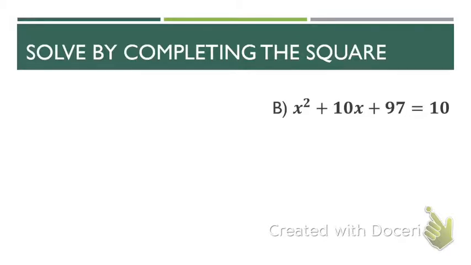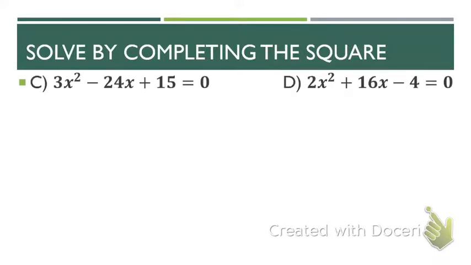And hold on one second, y'all. I'm going to make sure. I think I forgot to change this example. One second. We're not going to do B. We're going to just go right to C. And then we'll end with C today.